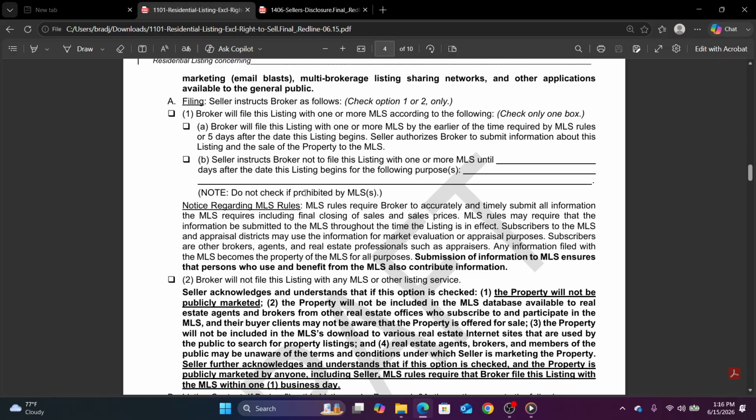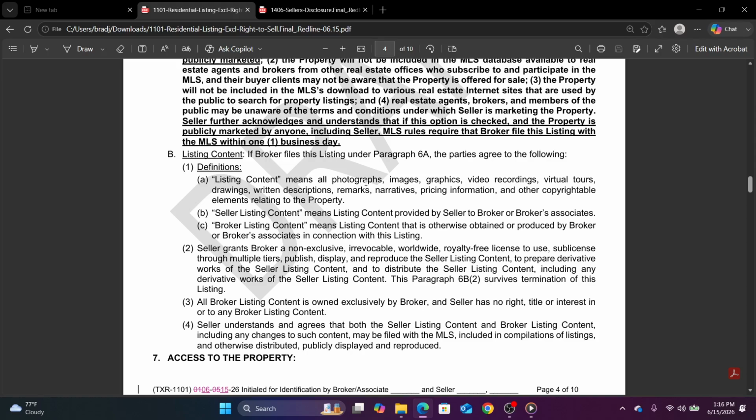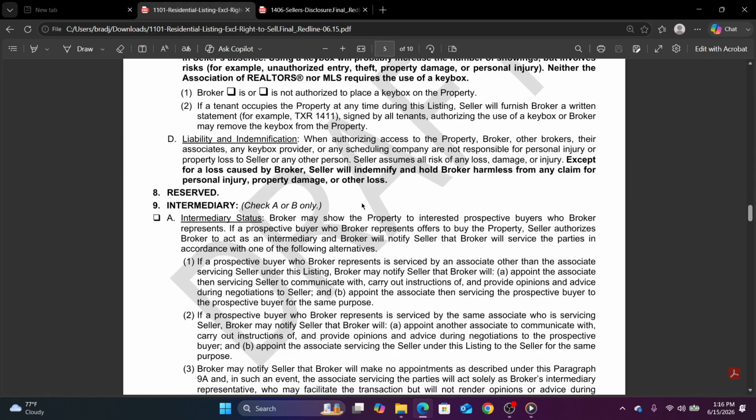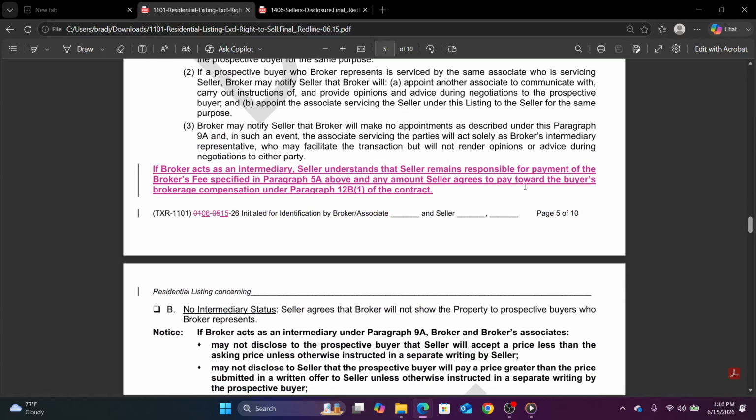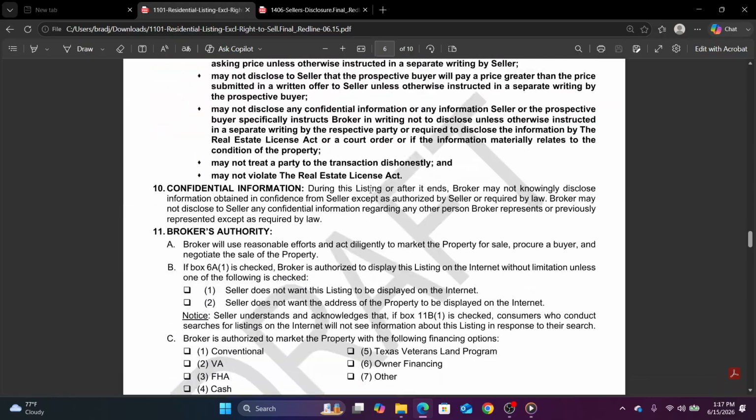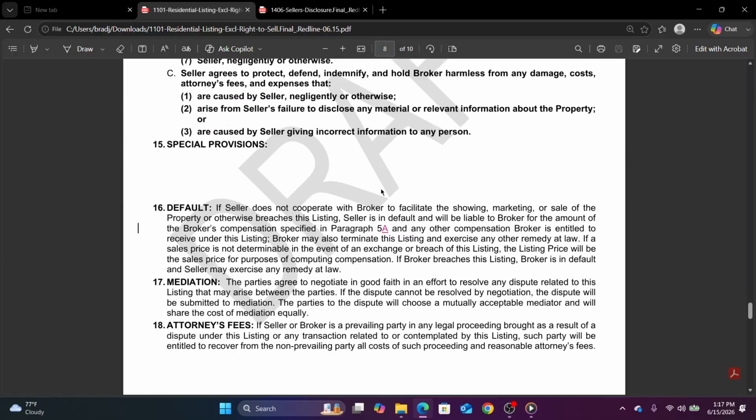Same with intermediary. If that situation arises, we must get that taken care of at 6%. We are not negotiating against ourselves. We're pre-securing that so we don't negotiate against ourselves and end up in an awkward scenario. That's not something I'm looking to alter. So remember that, guys. This is a part of our policies and procedures, that language baked into the listing agreement. As far as other areas, they talk a little bit about clarity about intermediary in here. I'm trying to think of anything that's going to be something I really want to cover.